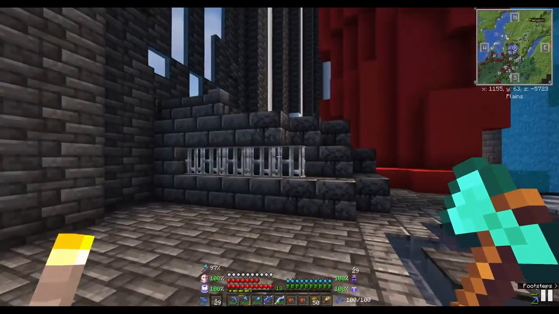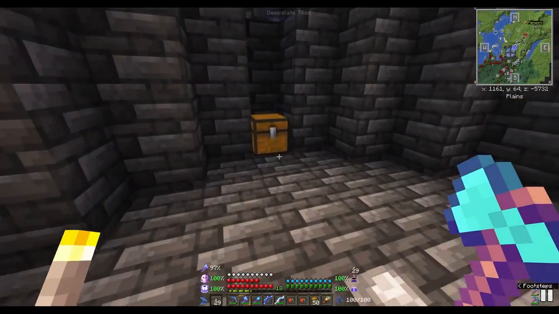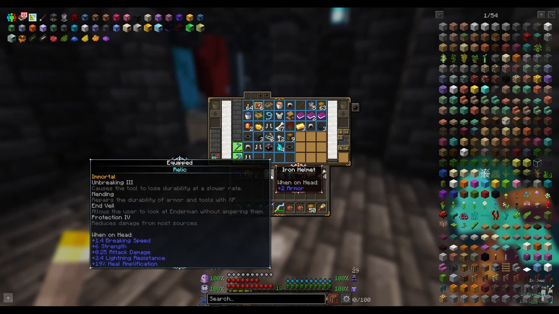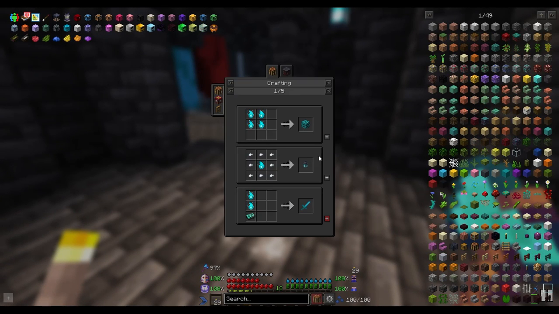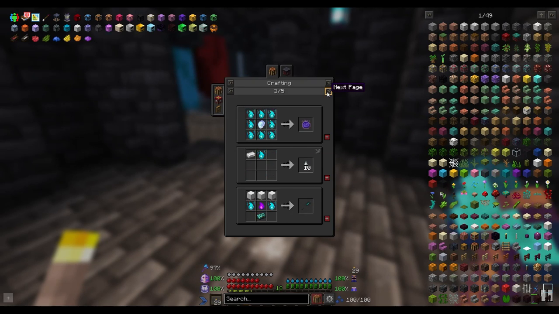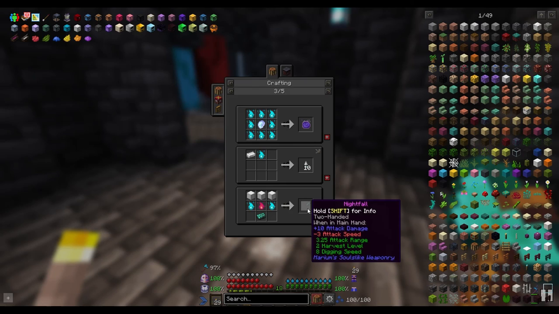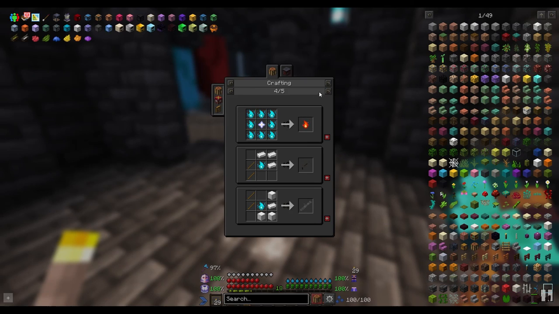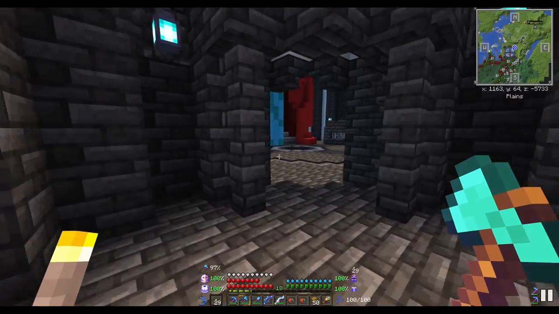Oh man. Oops, hitting the wrong key. What do these lost souls do? Ooh. Interesting. Quicksilver bullets. Lord soul? Purest form of the soul. The soul comes from someone who wished to change the world but ultimately met their demise after its failure. Hunter cannon. Blunderbuss. Gatling gun. Cool.